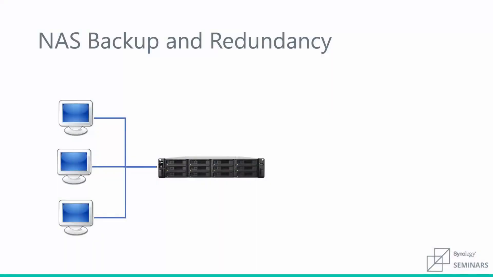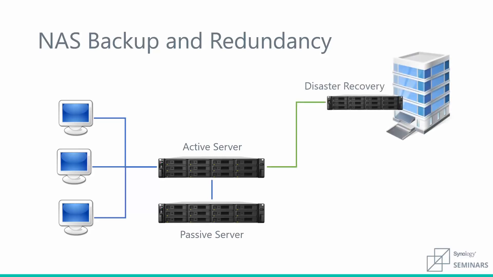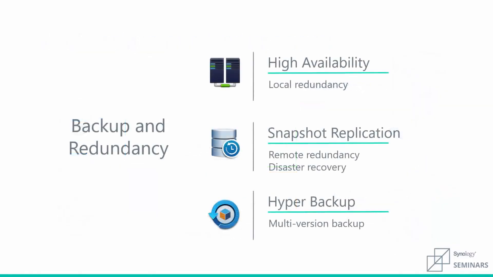In this diagram, we're looking at our company's file server — the spot where everyone is storing and accessing their files on the network. One of the best things we can do for a file server is add local redundancy by implementing a high availability server cluster. Next we'll look at disaster recovery: having an off-site copy of your data which you'd be able to restore to in the event of a critical data loss. And finally, we'll look at backup — having a secondary copy of data you can easily restore to when needed. We've designed applications for all of these situations, and they're all completely free and ready to install right out of the box with your NAS.